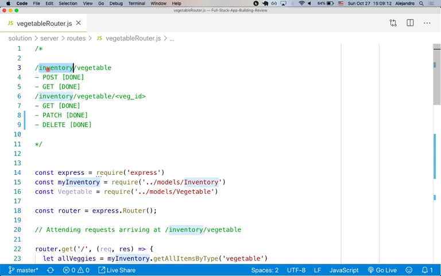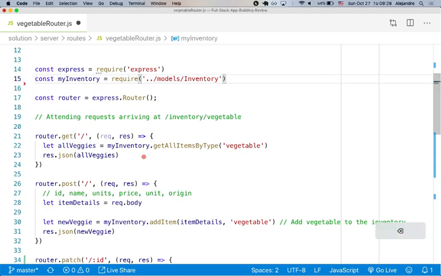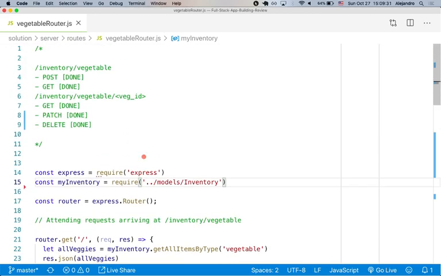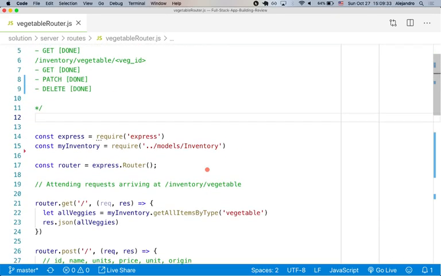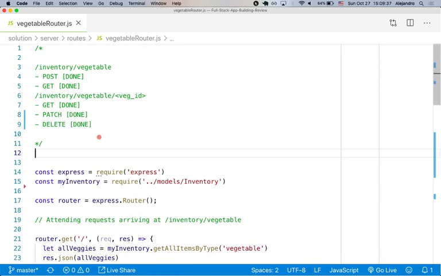We just need to make some adaptations to write the one for bread. So we no longer need this. Cool. So the vegetable import here.